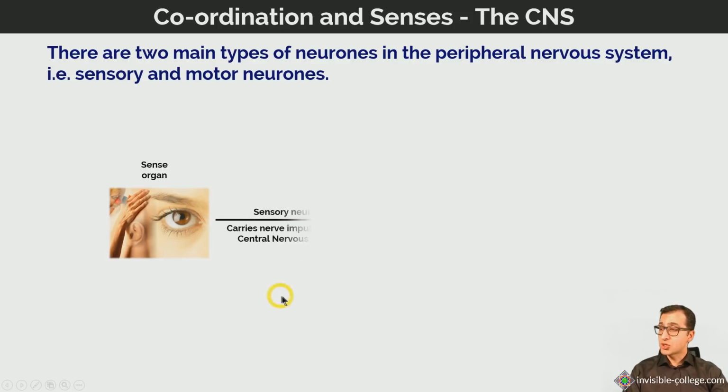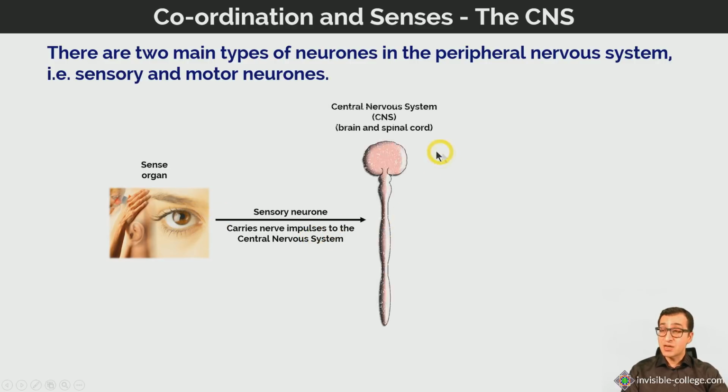So sense organs, such as the eye, will contain sensory receptors. In the case of the eye, those are the rod and cone cells, and these will carry information as sensory neurons to the central nervous system, where that information is processed. So we have the receptor, and we have the coordination center. Now the motor neurons carry information from the central nervous system, from a region of the brain called the motor cortex, and also from regions of the spinal cord to motors or effectors. And effectors are organs such as muscles or glands which produce effects.